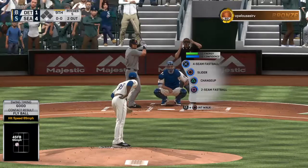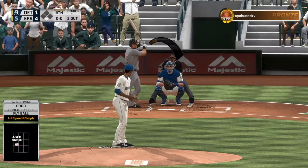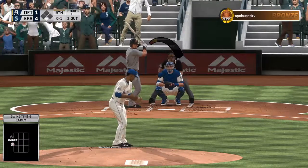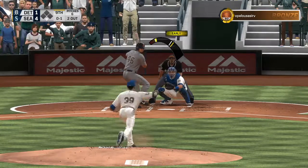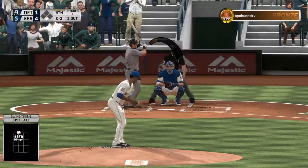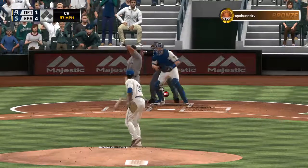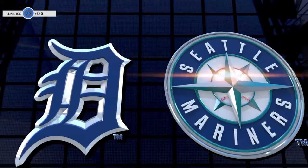Trying to pick things up where we left off, Jeimer Candelario. And he needs to make something happen. They're down to their final out here in the 9th. And a whiff at a good slider that time. The win would belong to Felix Hernandez if the lead holds up. And that's cut on and missed. So now the Tigers find themselves down to their last strike. He is being aggressive in this inning. 0-2 on this hitter. The first 2 out. Swing and a miss. He struck him out, and that'll do it here as the ball game is over.